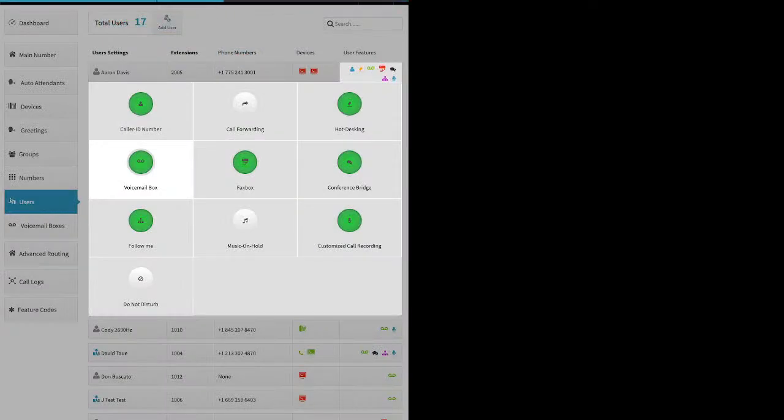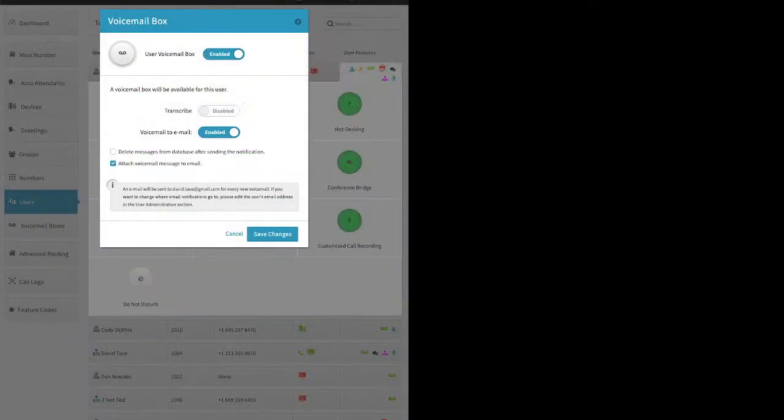Voicemail box, right? This was created when the user was created at the same time. This is your default settings. Now, transcription is when the system listens to the voicemail and tries to type it out in your notification email to the best of its ability. That is actually a plan-specific feature, right? On some plans and not others. So you might want to double check with our account services team to see if that's on your plan or if you need to change plans to get that.